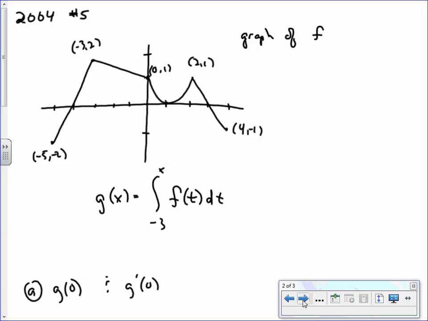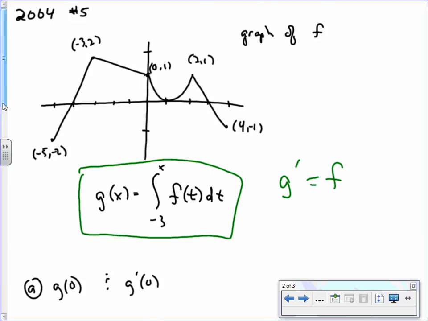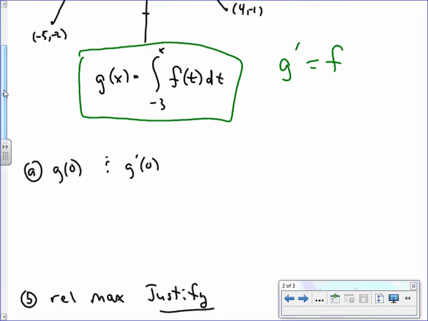It says it's the graph of F, but here's this creature right here. See this? Right there? So what are you supposed to remember when you see that? You're supposed to remember that G prime is the same thing as F. Okay? They are the same thing. So if I ask you a question about G prime, I'm asking you a question about F. This is what we just did. Okay? Ready to go? So what's G of 0? No, wait. Just think to make sure you know what you're going to do. Okay, we don't know.